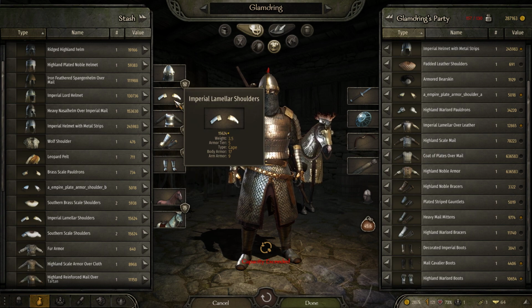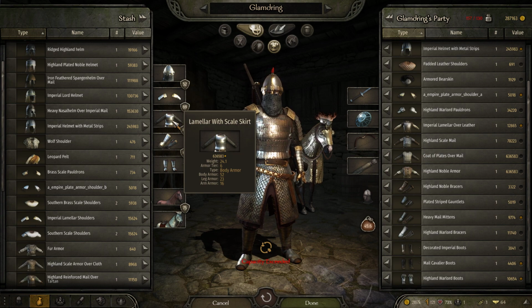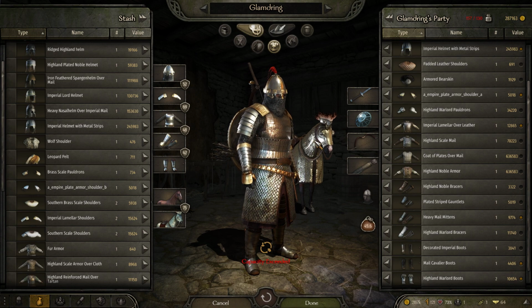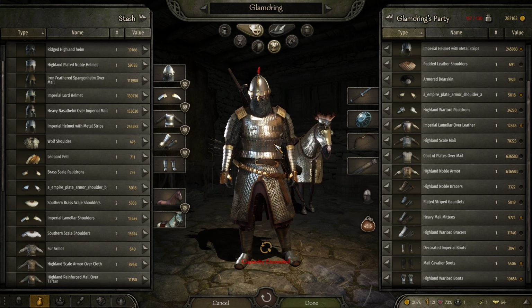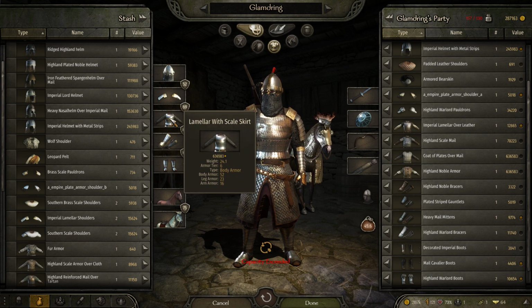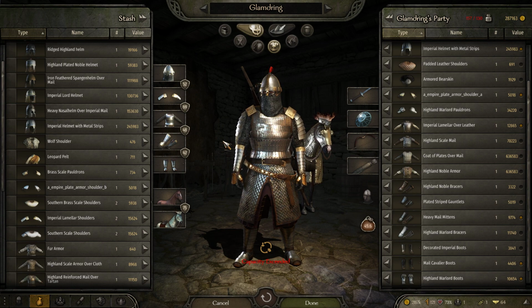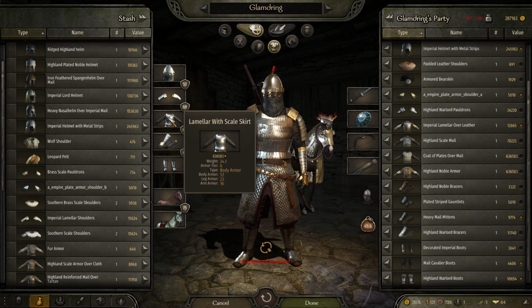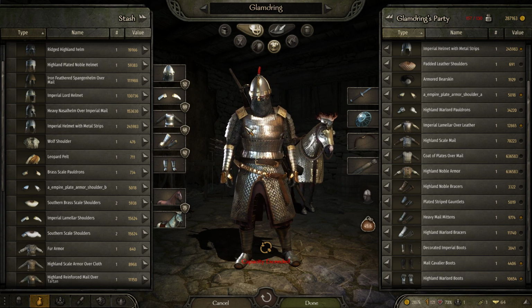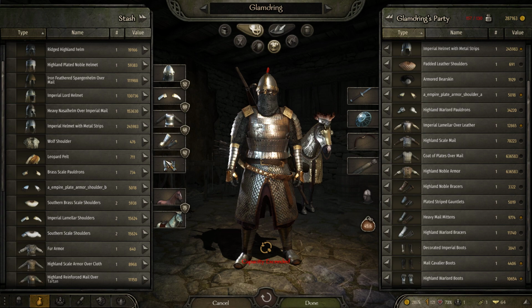The Lamellar Armor, Lamellar Shoulders, Lamellar Scale with a skirt. Now the thing about the Lamellar with scale skirt is that I do not believe you can buy it anywhere. I've never seen it for sale. Maybe at some point it shows up, but I've never seen it for sale. The only way I've been able to find this armor is to marry into it. So you have to find a wife who has it, and then you have to, well, just borrow it one day and never give it back.